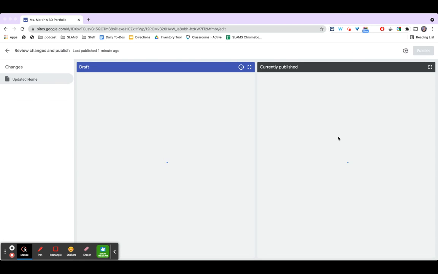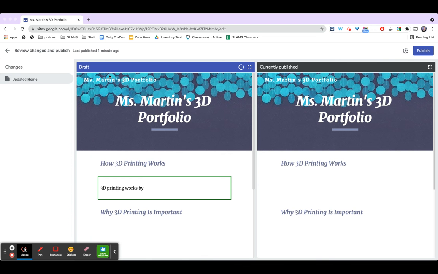When I click Publish again, it's going to show me this page, and the draft is what I have added. This shows me what is currently published. So if I don't click Publish again, this part will be empty. In order for people to see what I write, I need to click that Publish button again.